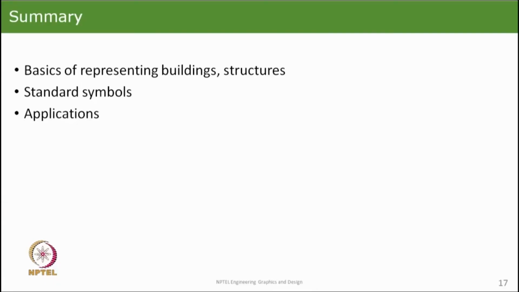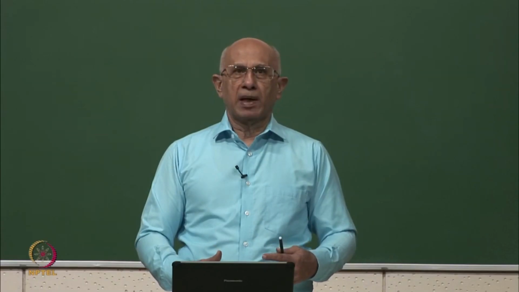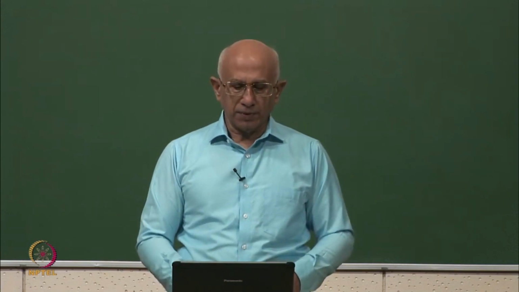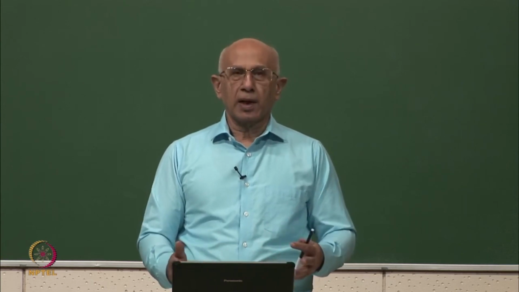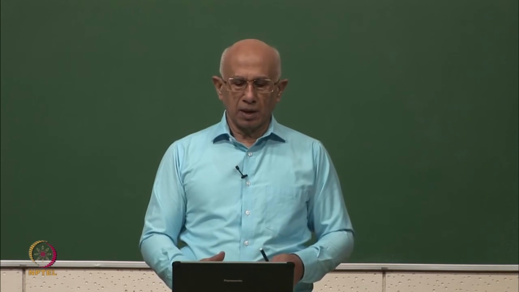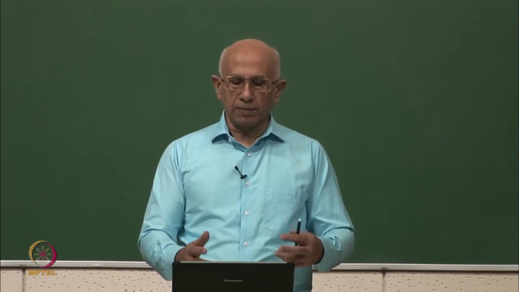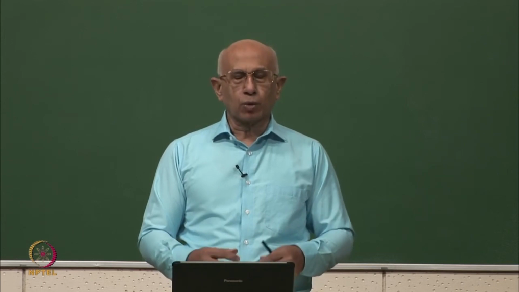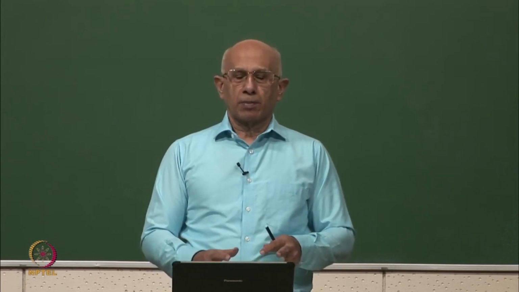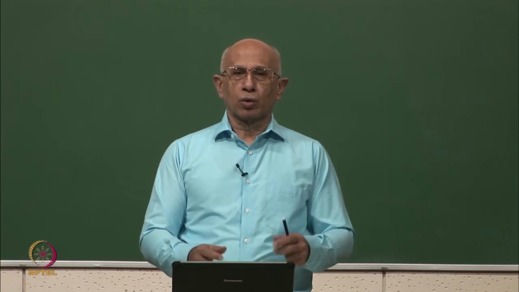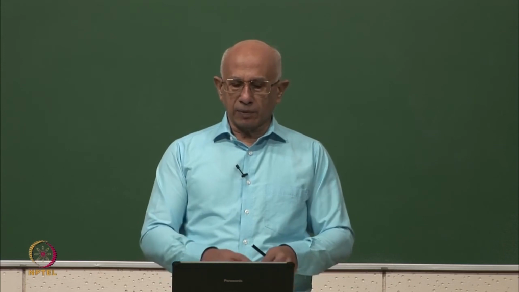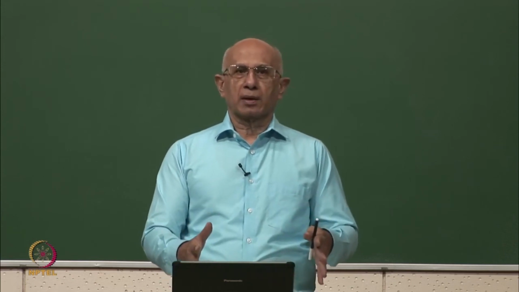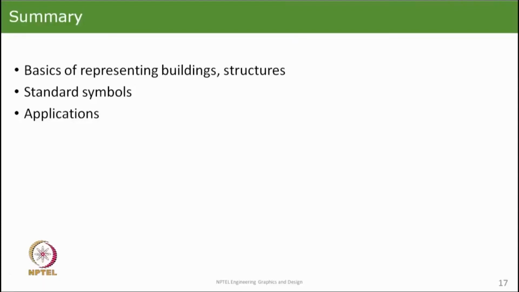So, to summarize, what we have learnt in this lecture is that there is a certain way of representing buildings and some types of structures. We have seen the issues of floors, ceilings, walls, beams and columns. We also saw how to show different types of materials. Then we looked at various utilities, particularly plumbing, which includes water and sanitation, and electrical utilities. And we've seen that with all of this, we can put together a complete building design. Thank you.